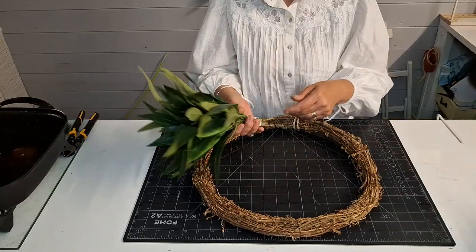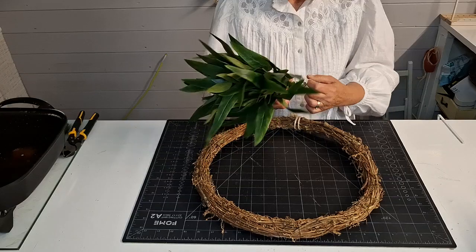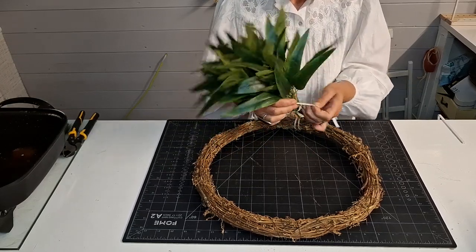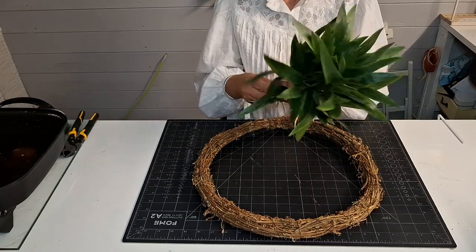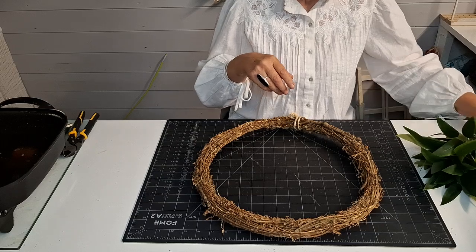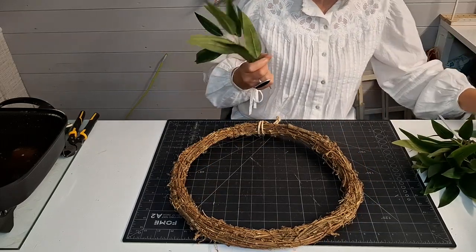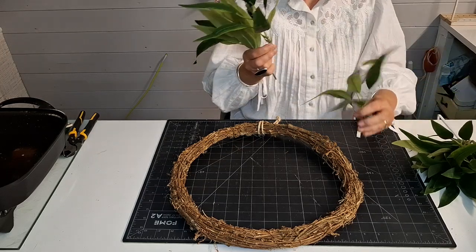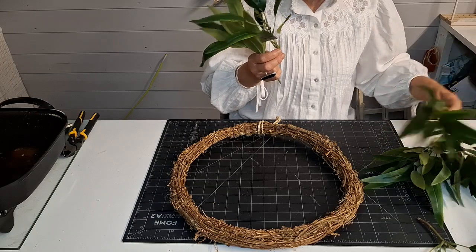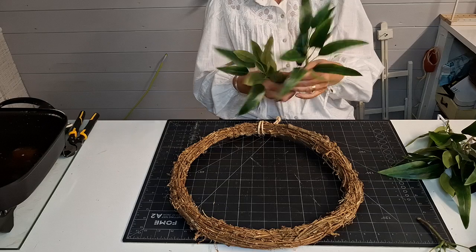So we're going to start off, and I'm going to use the eucalyptus as our background foliage, with it being bushy. And these are again my leftovers, so I want to try and get these used up. I've done quite well going through my leftover box. So I've noticed I've got a little one. They can go around where the bow is. I've got another one anyway. No. So that one can go where the bow is.